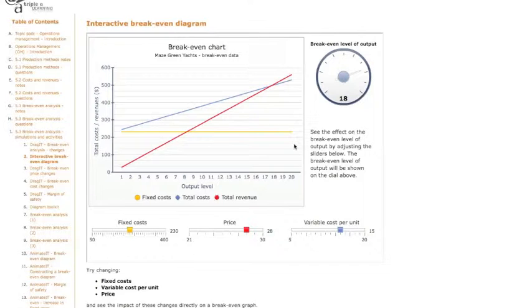And then we have total costs, which is represented by the blue line here, and total costs are made up of fixed costs and variable costs. And then we have total revenue, which is represented in red. And total revenue is made up of the items sold, and the slope of this line will be determined by the price. And then revenue starts at 0, and this is because the company will not make any money when they have not sold a product.